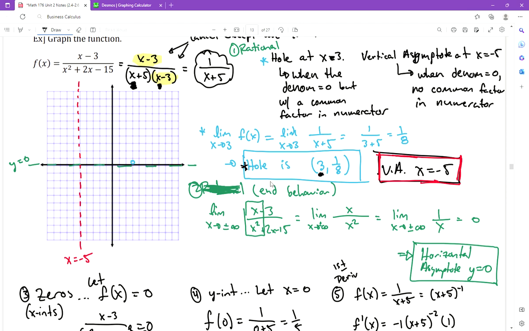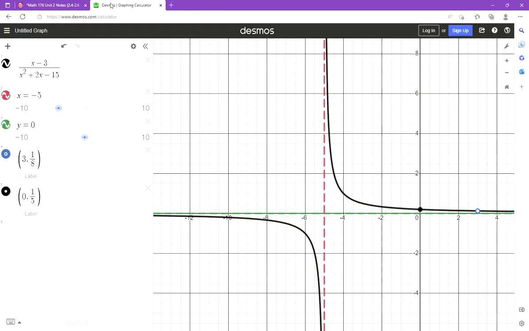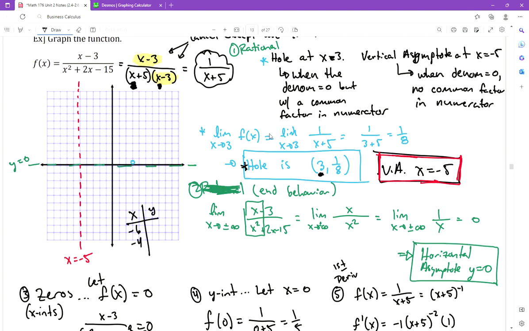Now, it might help to plot actual points. For instance, it might be good to know what the x value of negative 6 is, and maybe let's do negative 4. Now I'm going to use the graphing calculator to see that. Okay, so I just want to see what I get for negative 6. So negative 6 and negative 1, and then negative 4 and 1. Okay, so that's nice. So negative 6 and negative 1, negative 4 and positive 1. That way we have a little bit of accuracy to it.